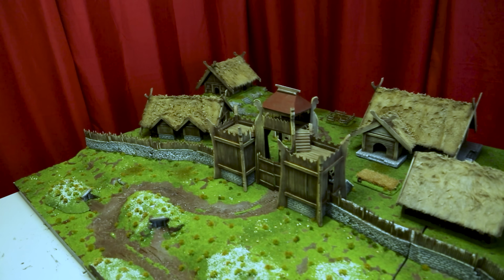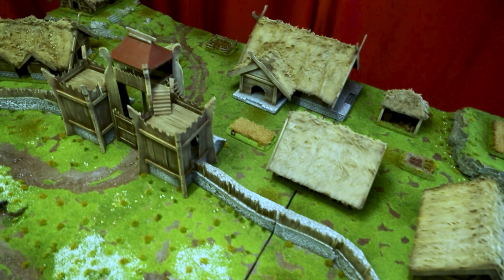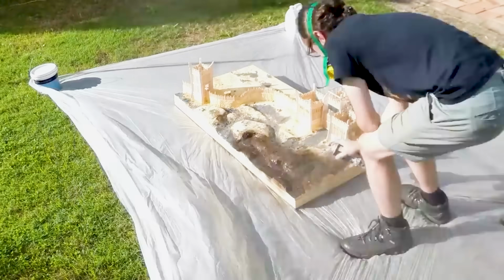for added strength. The thatch is then made from teddy bear fur from the fabric store that is sealed and diluted with PVA glue. The best way to get a varied looking city is to create a real range of buildings. I went for several smaller dwellings, a large mead hall, a stable, and several sheds, workshops, crops, and fences. Then it's time for painting.